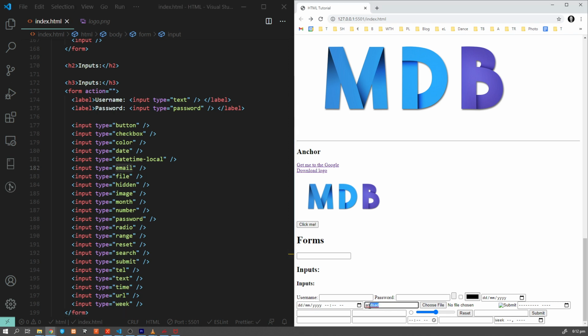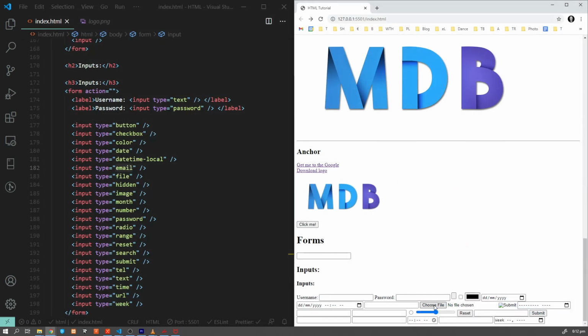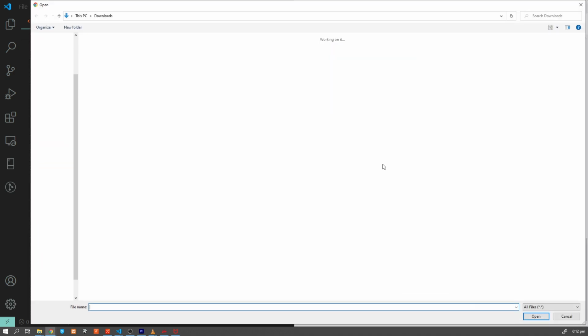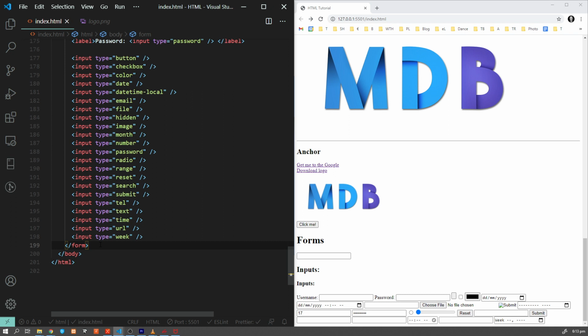So this will provide a small validation. If someone tries to put something here which is not an email, the browser is going to raise an error. We have one for attaching files, so it automatically opens a window to upload, to choose the file. We have a whole range of different inputs for numbers, for example, like this one. Then a range, so we can do something like 100% to 0. Then we have some buttons here. We're going to talk about them a little bit later. Some search, date, hours, and a few more.